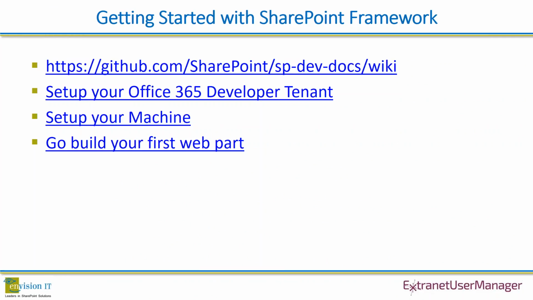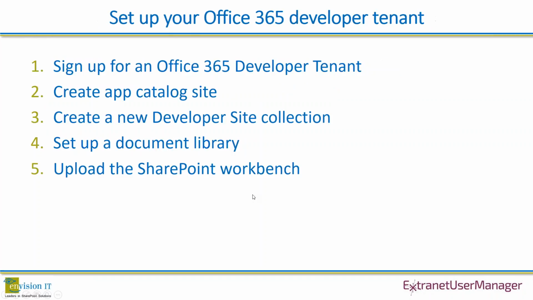There's a couple of steps that we need to do there. Then we need to set up my local machine and then go build our first web part. So we'll actually go through some of those steps. So in terms of setting up your tenant, not your local machine, but your Office 365 developer tenant, just go ahead and sign up for it. Google Office 365 developer tenant, you'll find the site. Sign up.